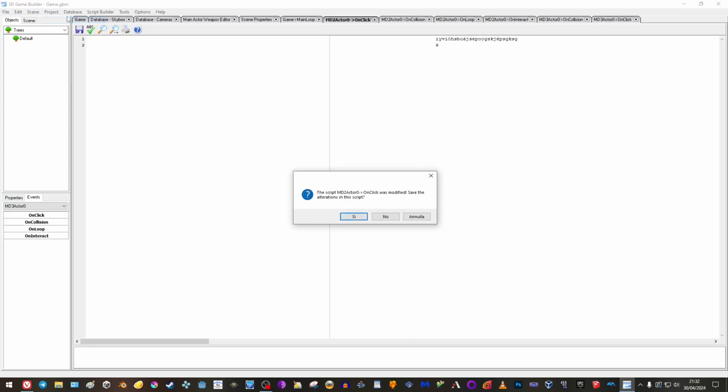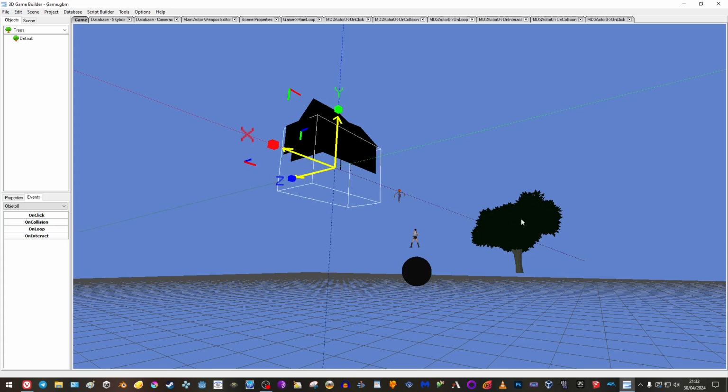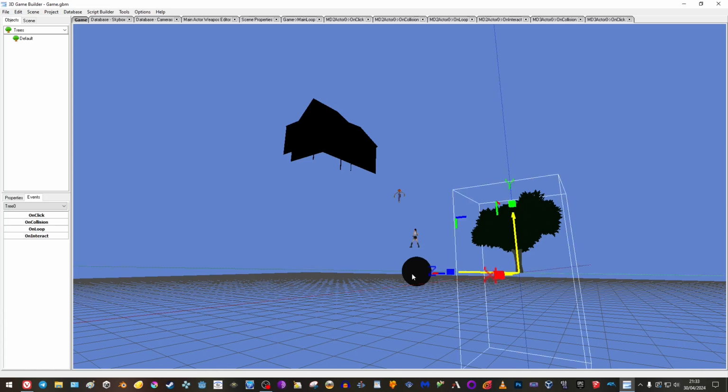Let's try to run this sucker. Not is possible. Okay. Sure. Not is possible to save the script. Save the changes. Can't execute. Okay. Yeah. I mean, of course. I don't want to make fun of the English of this guy who is likely a lot smarter than me. I just thought it was funny in the moment.